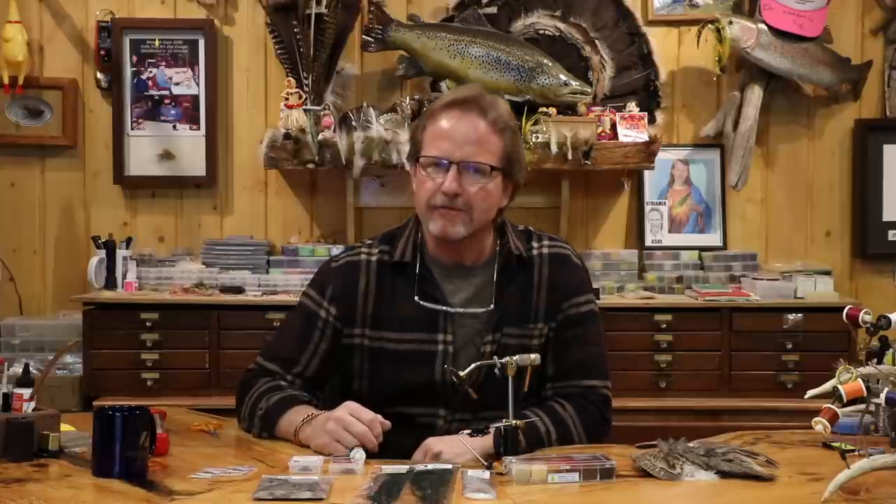The thing about them is they offend everything in my fly tying psyche — they're just so simple and they shouldn't work as well as they do. You can do this with virtually any fly, and it's so much about where that fly is, not just that it's a shiny little nothing fly. It's about the way you weight them, the way you get them down there. I fish all of them, but I like to see a little bit of soul in the fly.